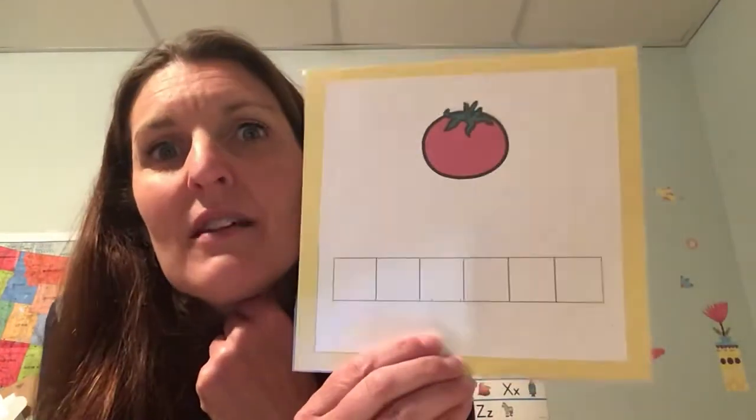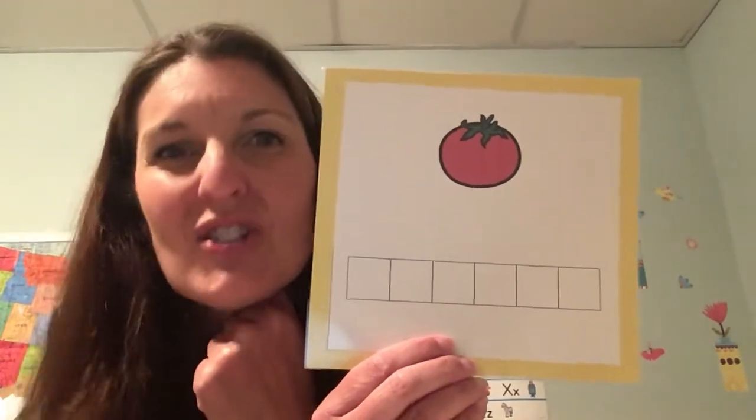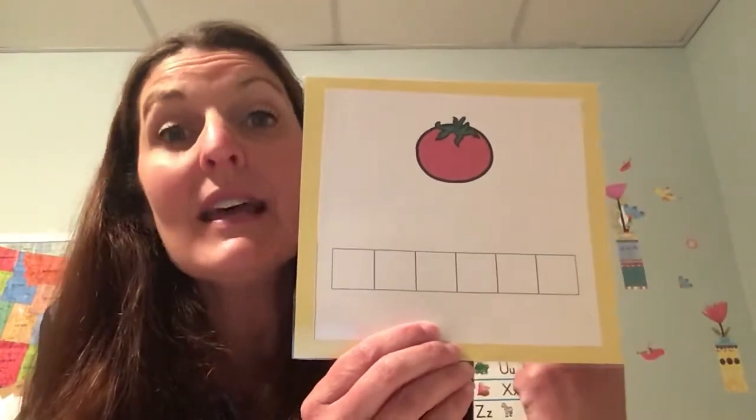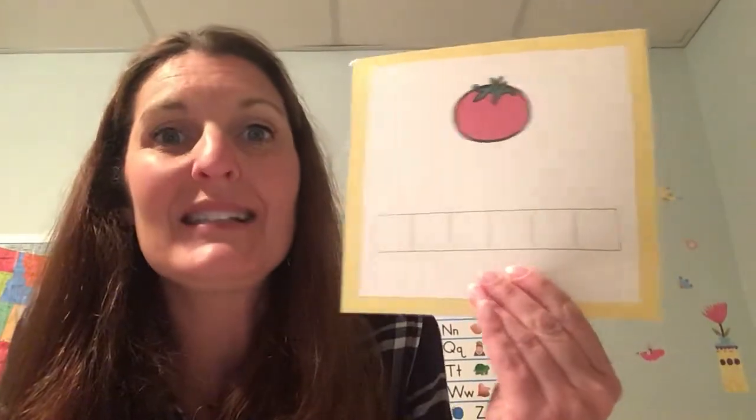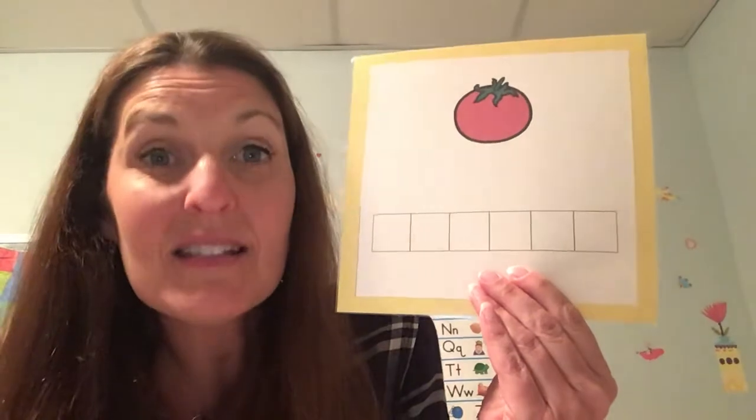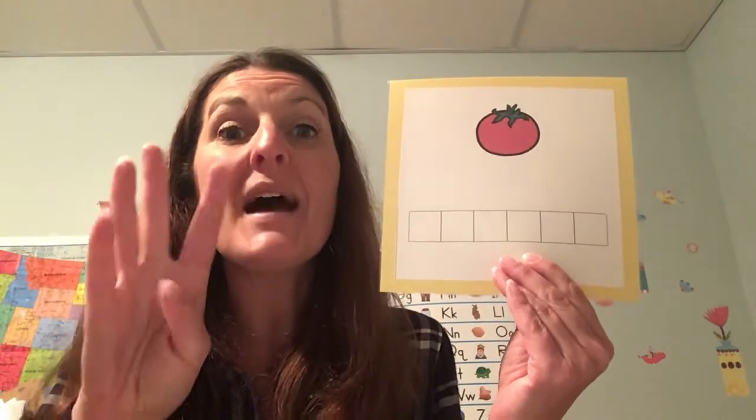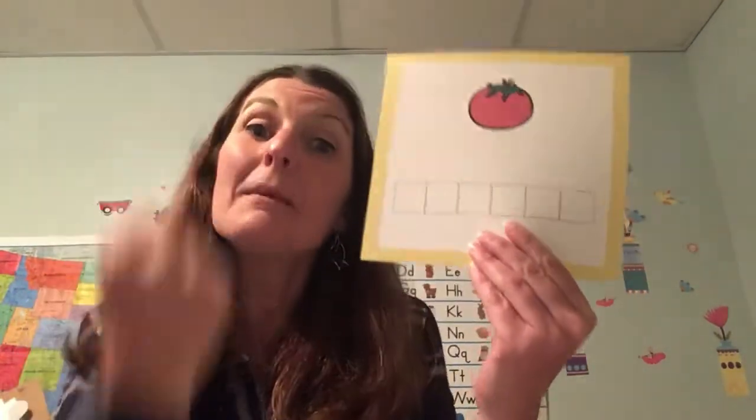So there is one more color. It's pretty challenging - the yellow words. And I have a six-box challenge for you. Oh, I know you can do it because you are so smart. This is a tomato, and tomato has six sounds. You think we can do it? Six sounds, pull the word together. Let's go, friends: T, o, m, a, t, o, tomato.